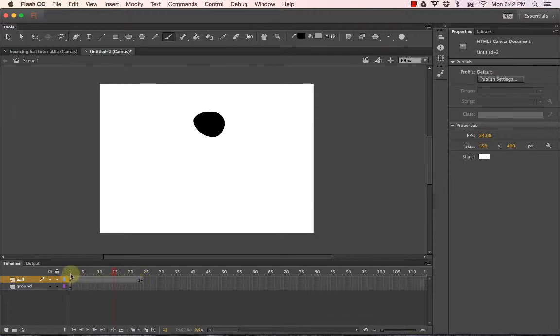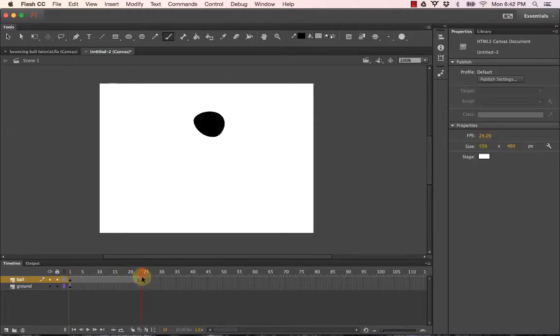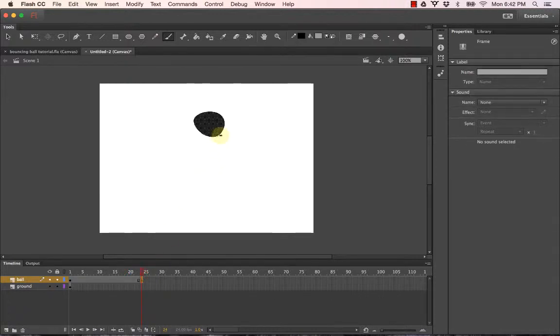So this is information telling the computer that on frame 1 I want this ball to be right here, and also on frame 24 I want this ball to be right here. Okay, so right now it's in the exact same spot because the ball is going to bounce. It'll go boom, boom, and it'll end up in the same spot it started.